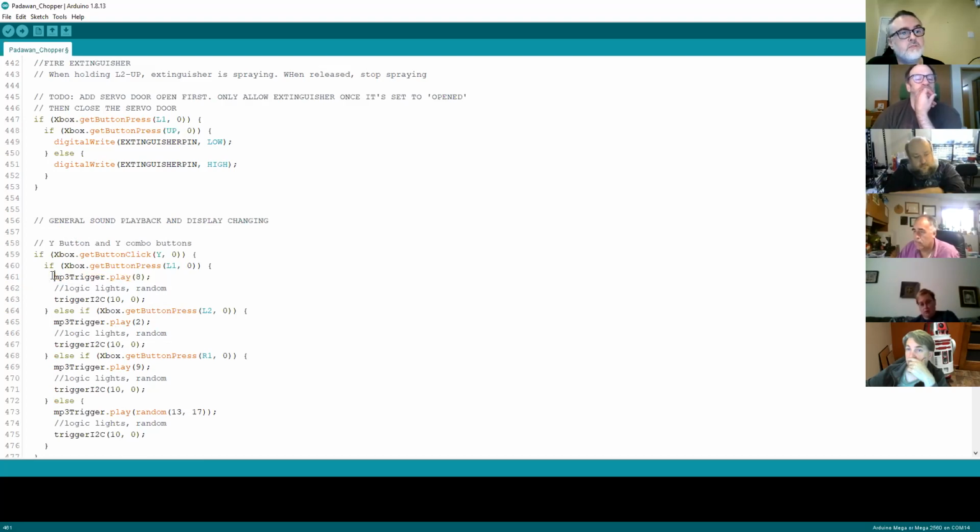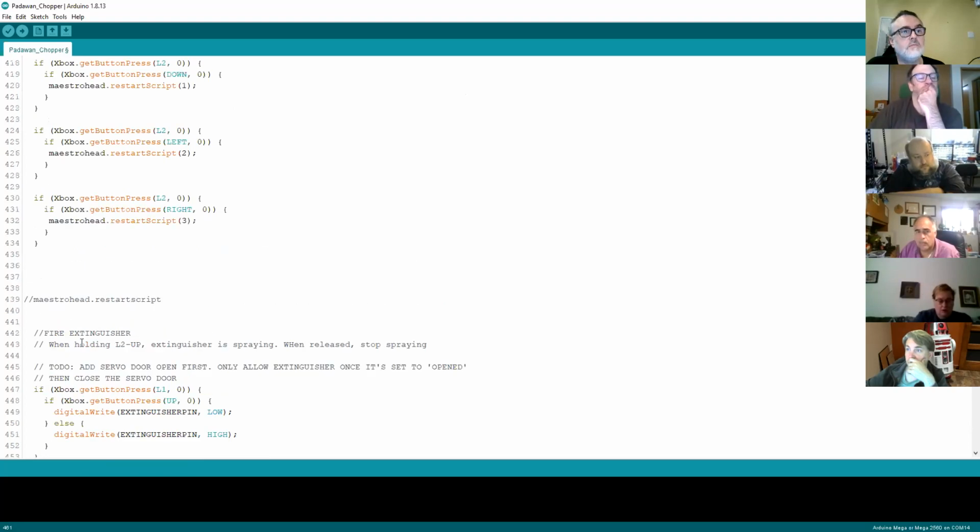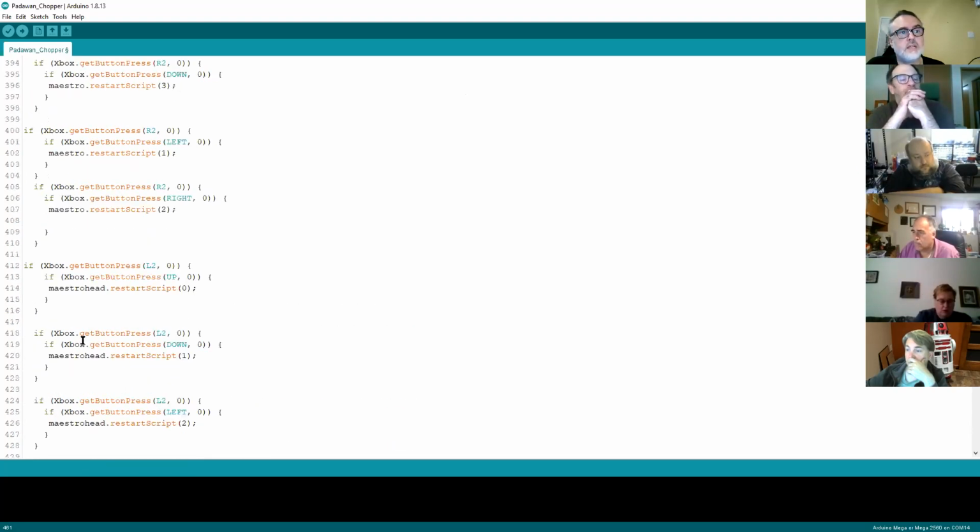Once you can literally nick that code if you wanted to, and you can inject that code then with a copy and paste in there. And if you were to do that, then when you press the R2 and the right button, it will kick the Maestro script off, and it will also kick the sound off.